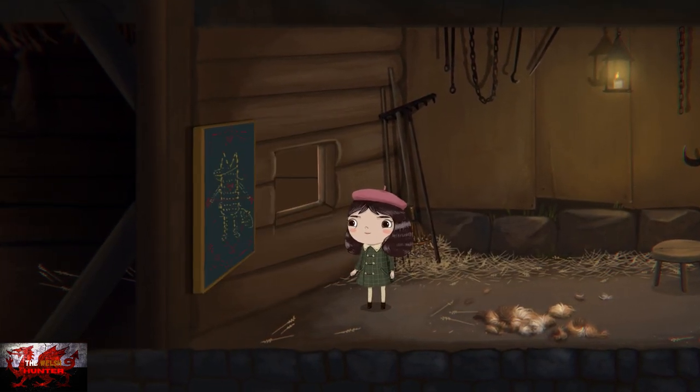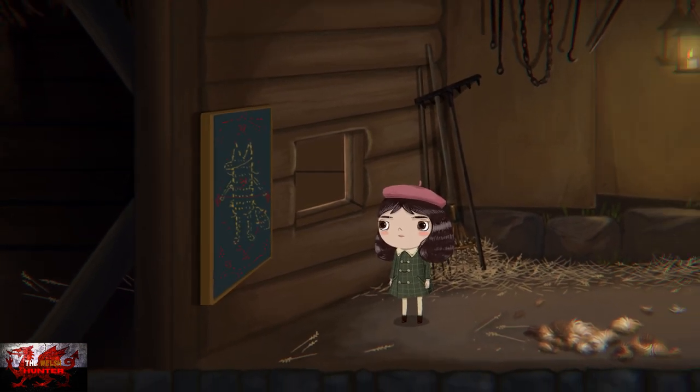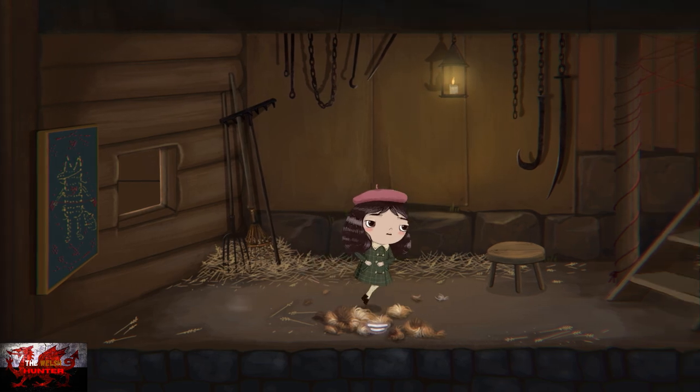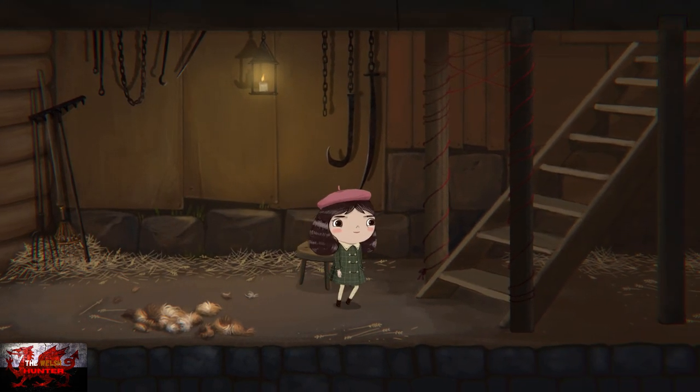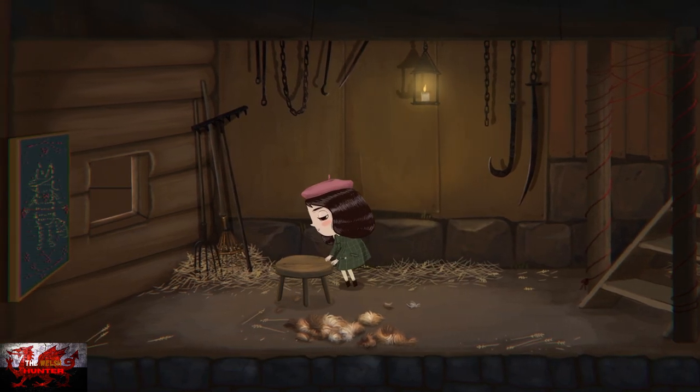Good night. Ah, this is another one of the funniest bits. This is the second funniest bit in the whole game. So we need to go over, push the stool over, interact with the painting to get through, but this bit honestly killed me the first time.